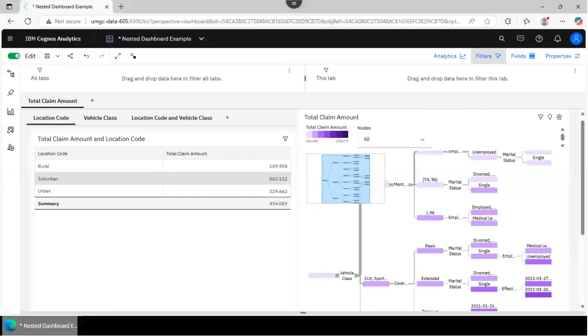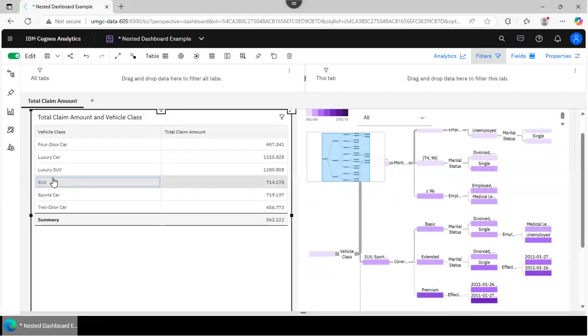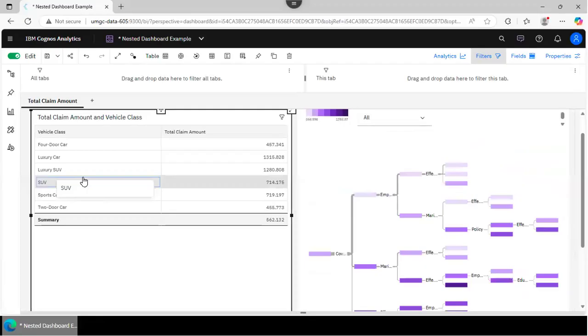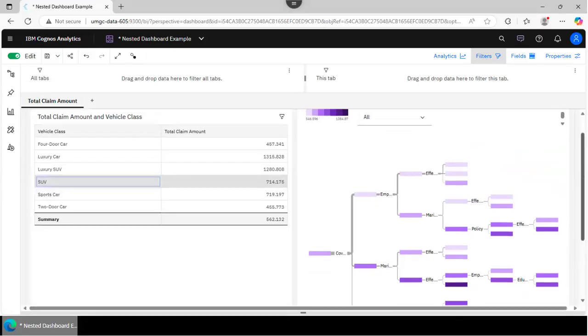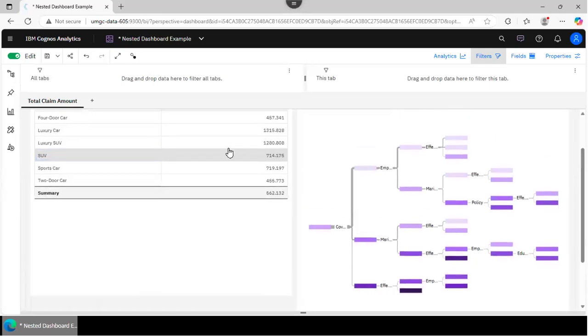Well, what you can do is you can select the data element in here, and the same data element will be adjusted here. See this? This is what I did. I selected the SUV vehicle class. And in my decision tree right now, I only see the nodes that have to do with this vehicle class.